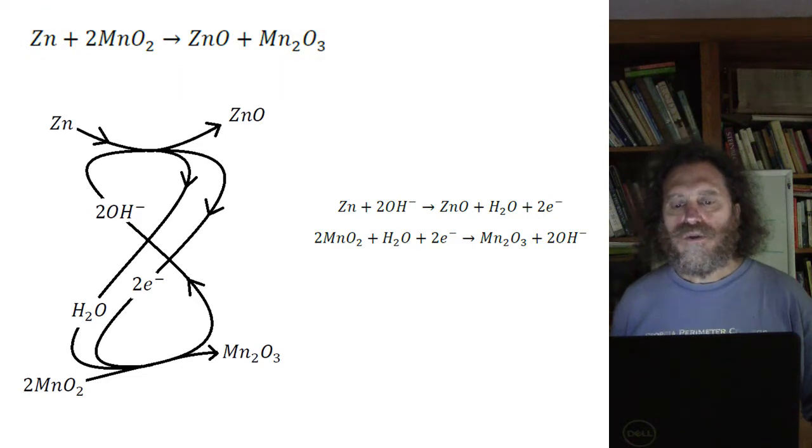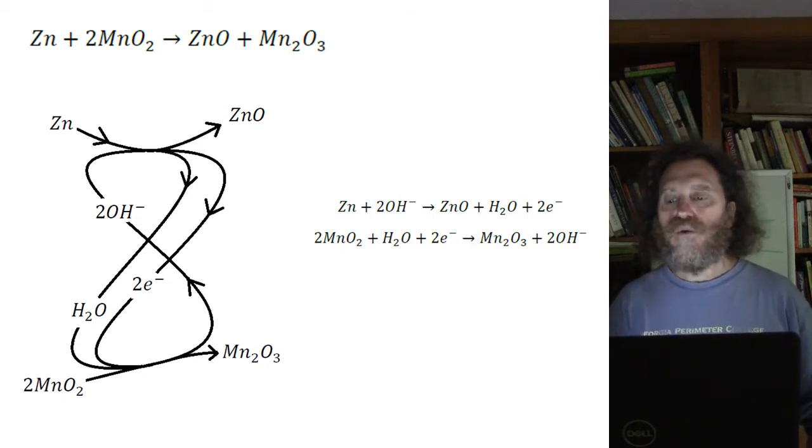If you can arrange a way where you can tap into that electron flow, electron flow is what? That's electricity. That electricity will actually have some energy in it, which comes from the exothermic energy of these two reactions. Let me show you sort of how this is done.